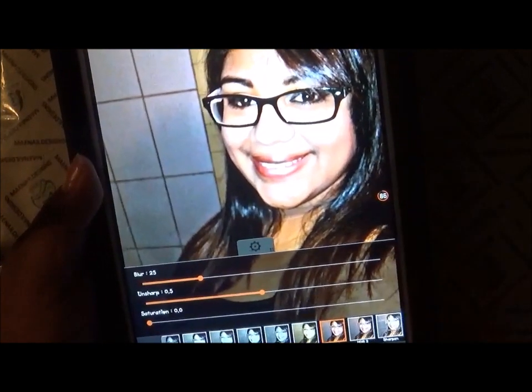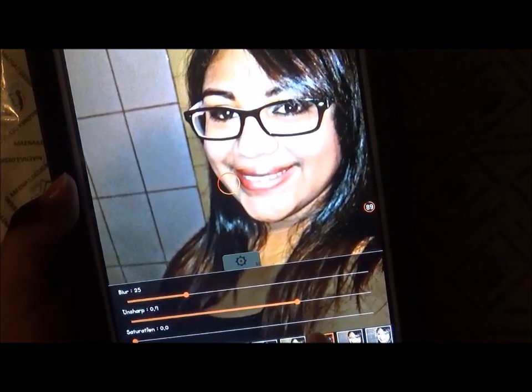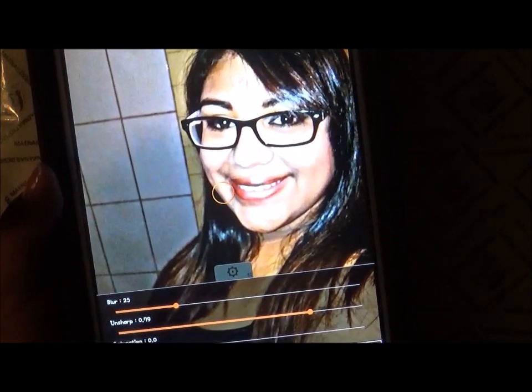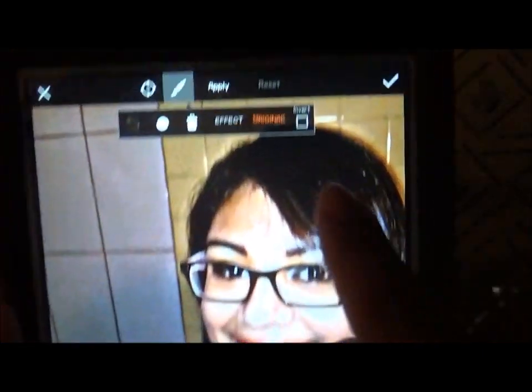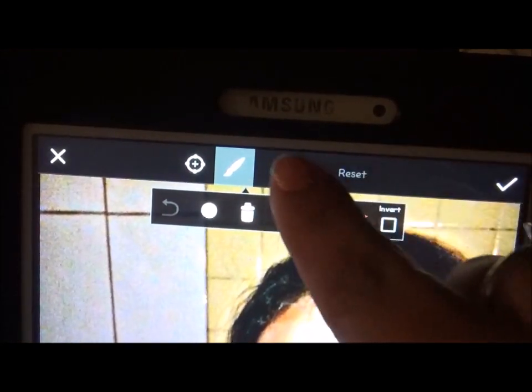And you could unsharpen some of the image if you want. Or if you want to sharpen it more to define your face. Okay, so I'm going to leave it like this. And once you're set with how you want it, you just click apply, which is up here. And then it will apply. And then you click this plus sign right here.